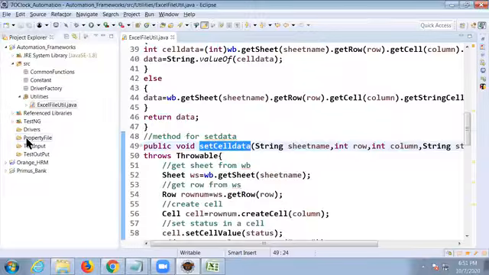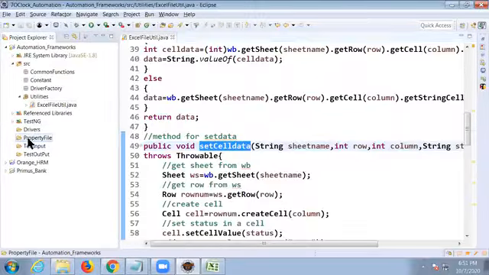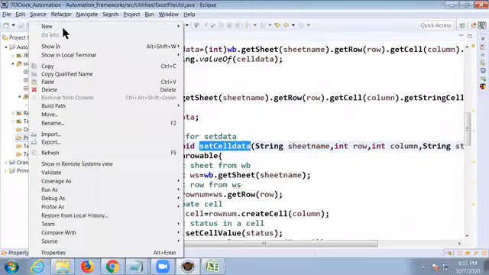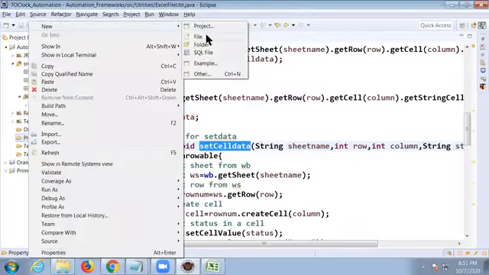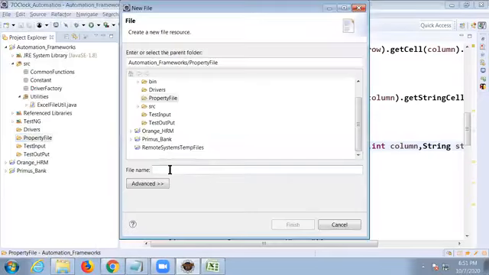So for that, what you do, guys, is right click on this property file folder, new file. Just give the property file some name. I'm giving the name OR project dot.